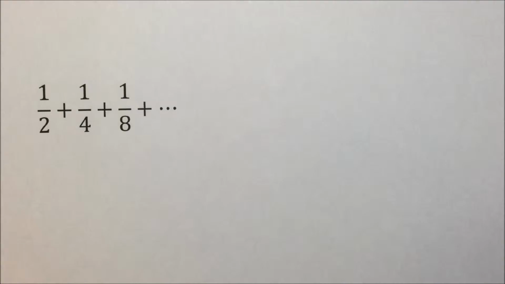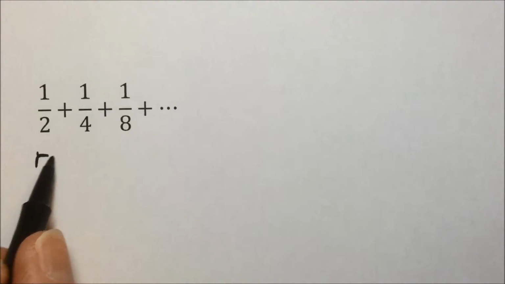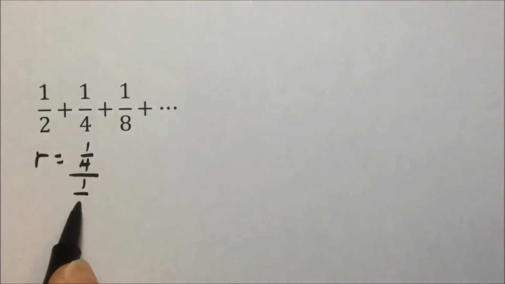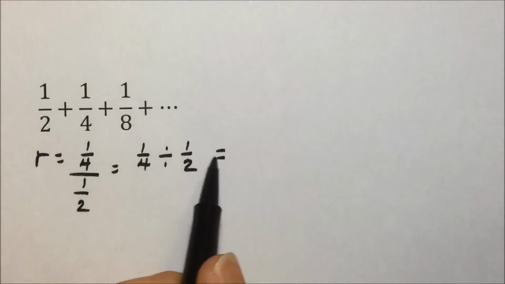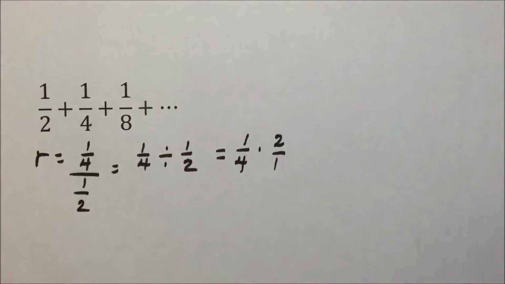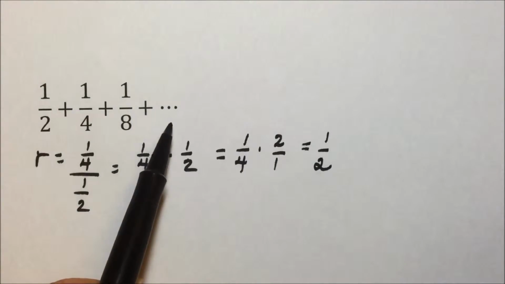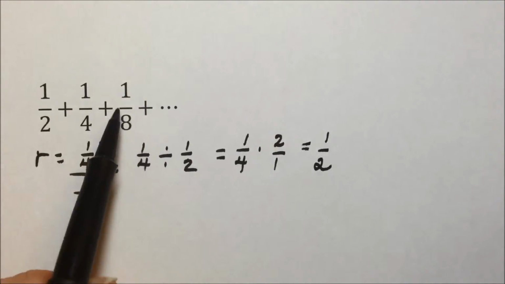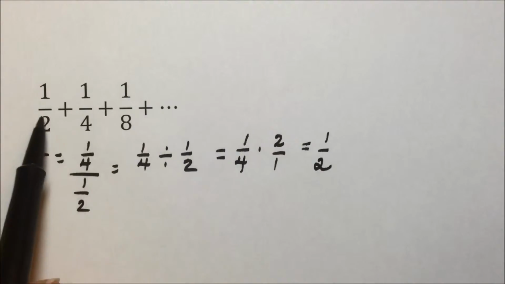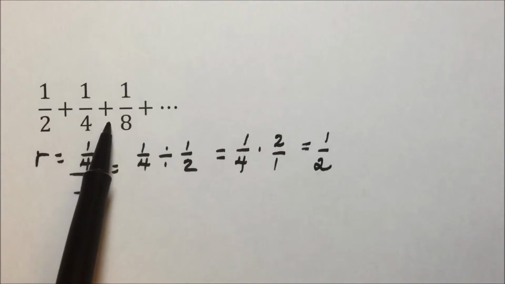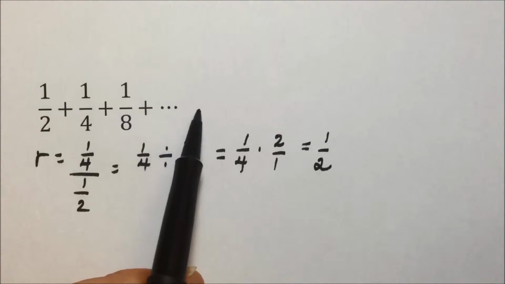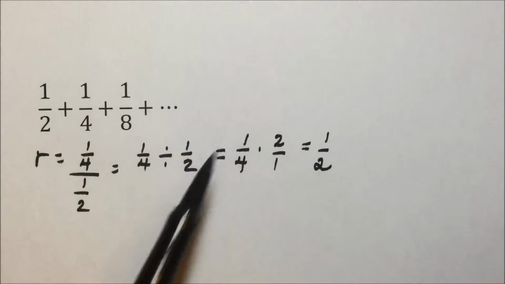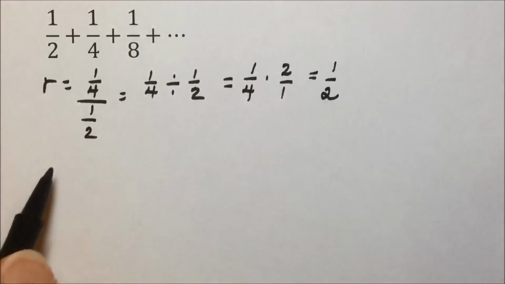In this example, notice that the common ratio, 1/4 divided by the preceding term, gives us 1/4 divided by 1/2, invert and multiply, which ends up giving us 2/4 or 1/2. These values are getting smaller and smaller as we add this geometric sequence, and as they get smaller and smaller, they will approach 0. So whatever this sum is, it will have some value, but it will get stationary because each term further out is getting smaller and smaller and ends up approaching 0.